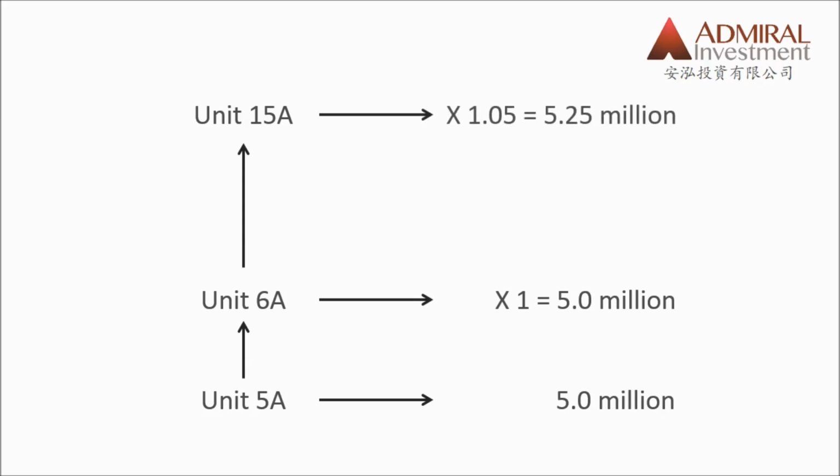If we assume it to be 5% higher, then 15A is worth $5.25 million. In other words, in a market with high transaction volume, we can estimate the value of an asset by referencing recent transactions of similar assets. However, it is not always practical to value commercial property by directly referencing other transactions, since it may be difficult to find two commercial buildings with the same specifications. Instead, we value a commercial building by referencing its cap rate.